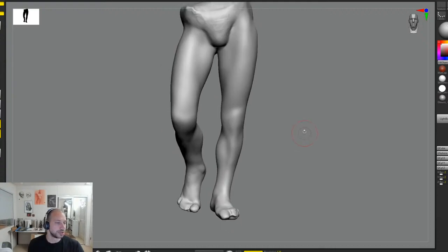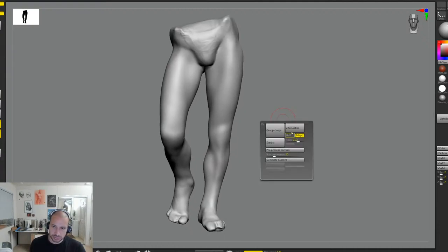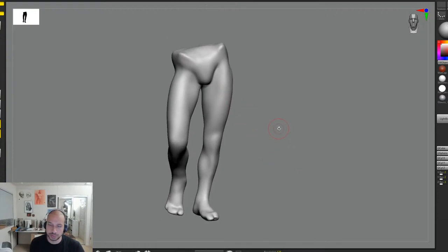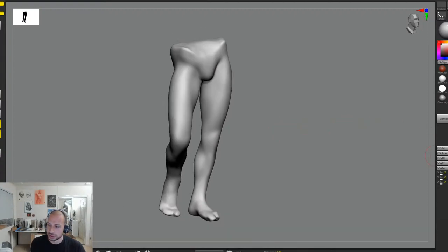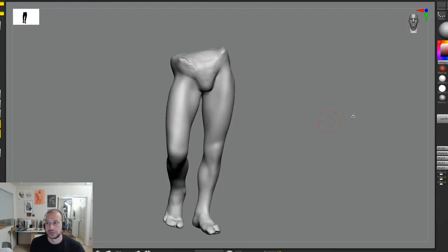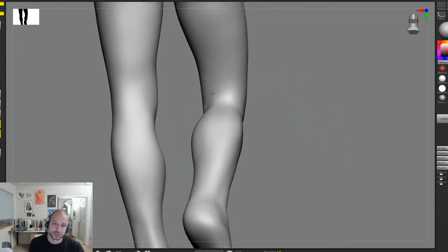So at this point, what I'm probably gonna do is just ZRemesh the whole thing, just to give me cleaner geometry to work with. Although the form still needs a lot of work, I need to cut the toes and whatnot, it just makes things a little bit easier to control and manipulate. So I'm gonna now project everything. I kind of bring back the forms, save, and now I have a better surface to start adding secondary forms and even defining the primary forms a little bit better.